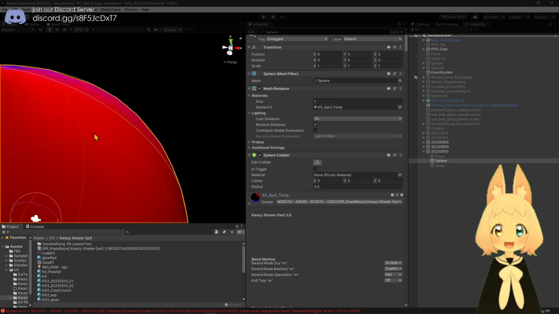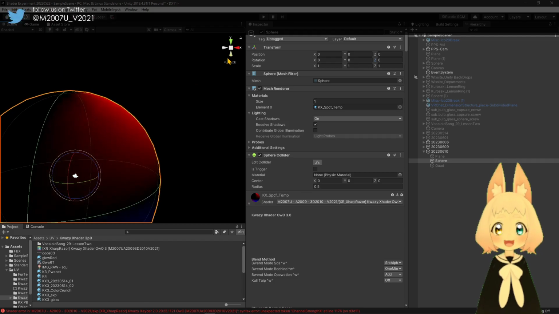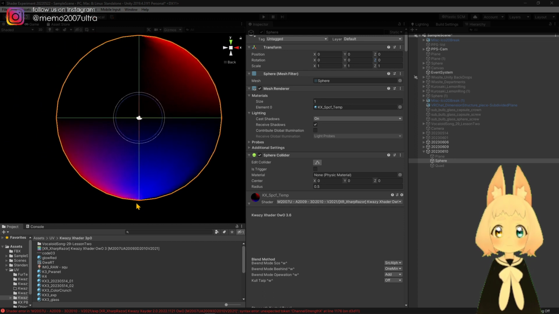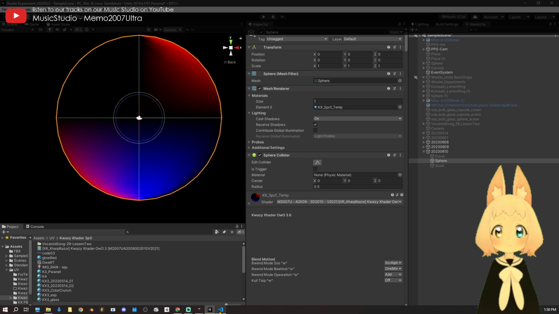Okay, so if we were to look from here, then we know it's pointing that way, so it's red, and once it goes downward, then it's black. And then over here, not quite sure how UV mapping happens on this sphere, but it's how it works, I believe.